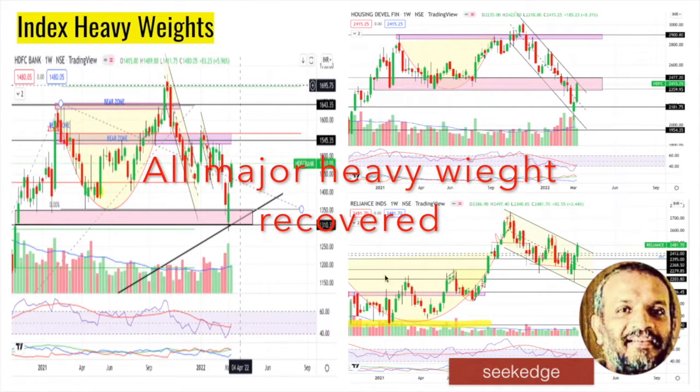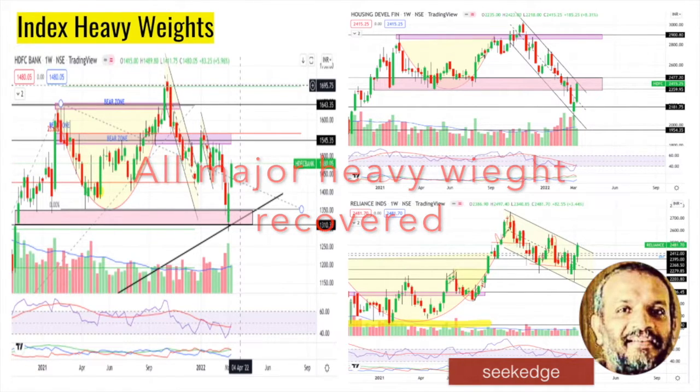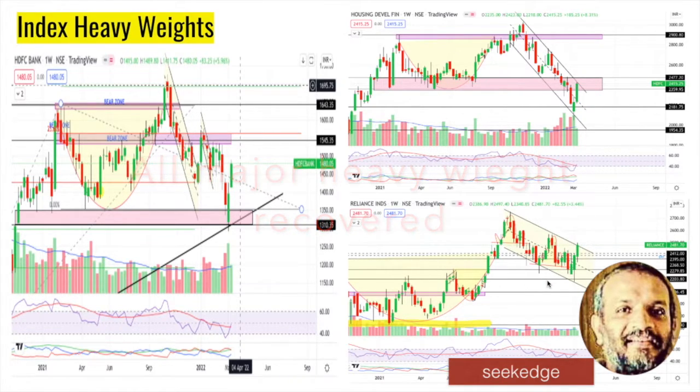Now look at Reliance. This is the stock of the week. It is on the edge of a breakout. It is the third attempt that it is making, so there is every chance. The momentum is still sideways. It has not climbed, so watch out for the momentum to climb and the crossover of the trend to happen. The moment these two happen, it would be a big breakout because it's a weekly cup and handle that can give big moves. Or there is also a possibility it can slide back into the channel downslide and again move up. That may happen, we never know. But keep a close watch on Reliance for the next week.